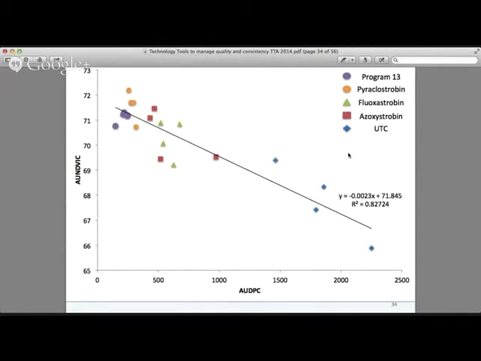And what we see is Program 13, which is Bruce Martin's program, and then programs with pyraclostrobin, azoxystrobin, and fluoxastrobin all perform pretty similarly, but there's some pretty consistent differences. Some of the programs that didn't control brown patch quite as well tend to have more brown patch, but also showed lower NDVI. So it's a really good way, with a device on your camera, to get an assessment of what's going on out there on your surface and identify potential problem spots maybe before you even see symptoms or visible problems. So go ahead and go down one more.